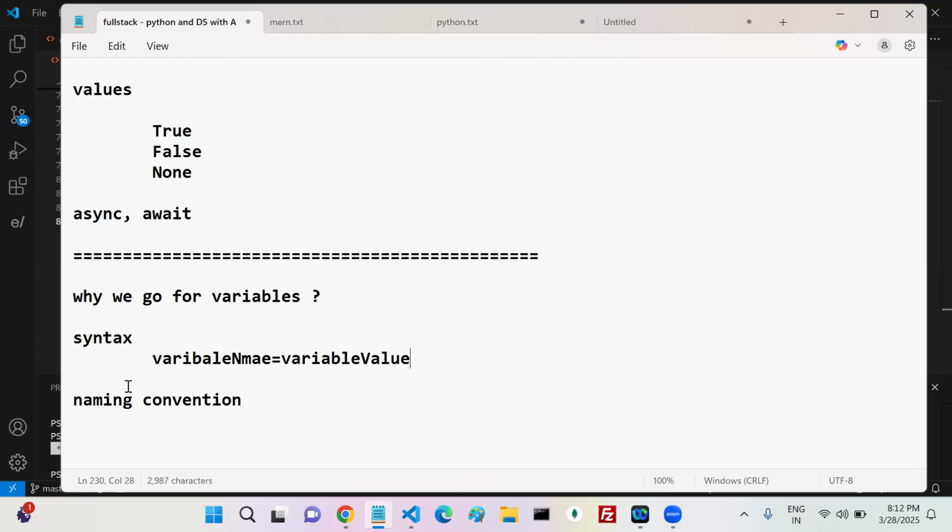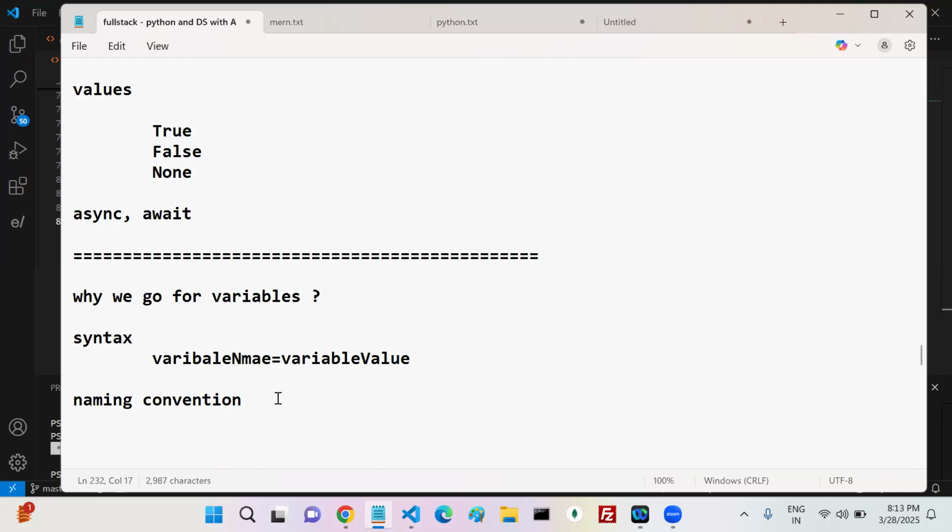Naming convention wise, there are 4 things you have to remember. It should not start with a digit, should not contain any special characters except underscore, should not contain any spaces, and you should not use the reserved words.